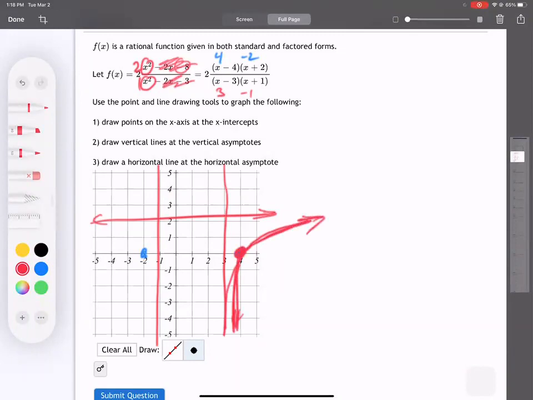How about the left side? Look at the left side. Am I going to be up here? What value must we hit? We have our root, don't we? We have to hit this graph right here. Automatically, I know 2 parts of this graph. The third part, let's go ahead and plug in easy numbers. I can plug in 0, 1, or 2. Those are numbers in between. Am I going to be up here or down here?